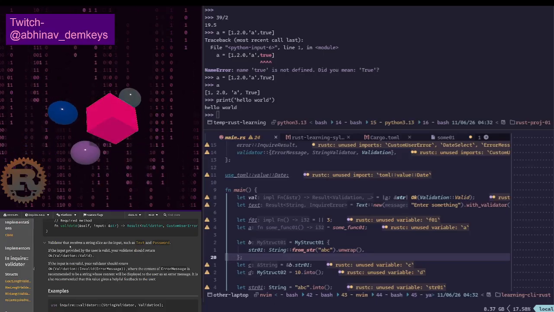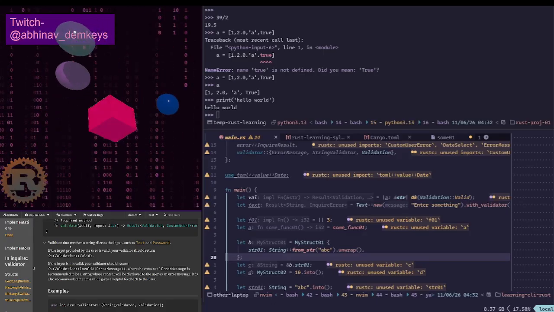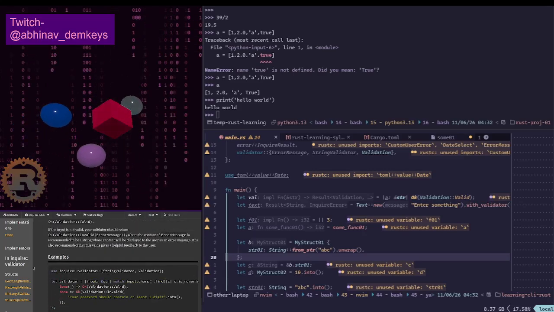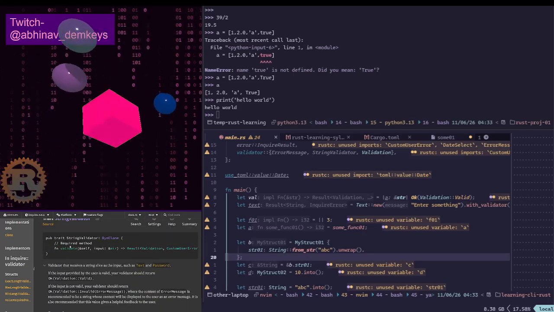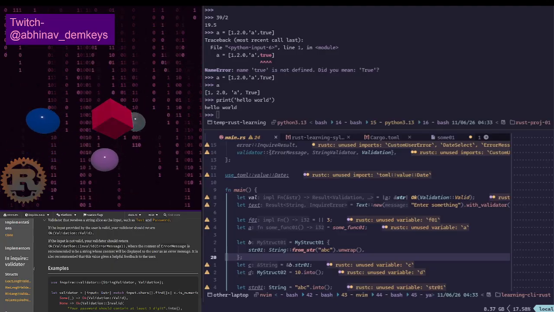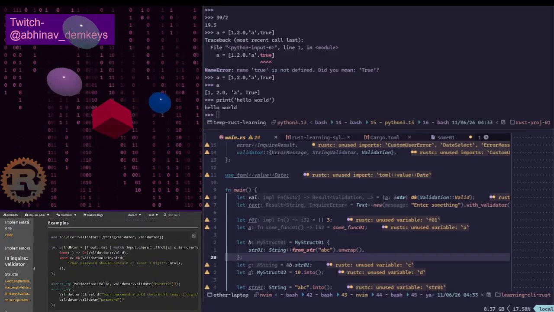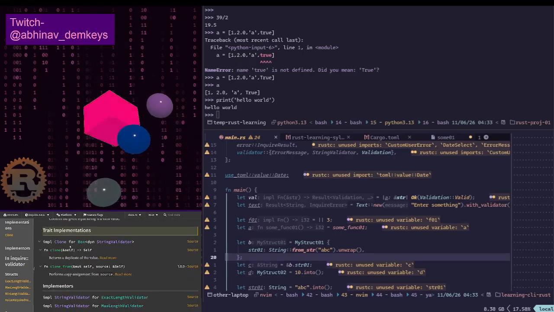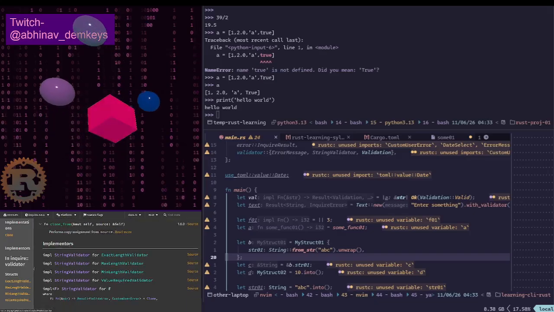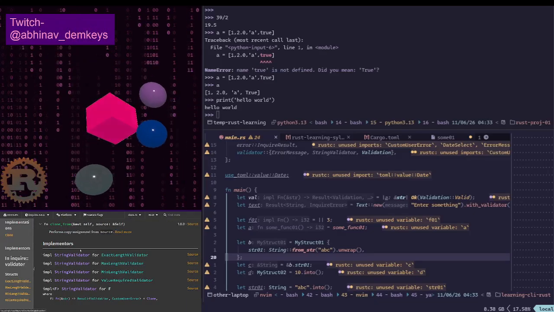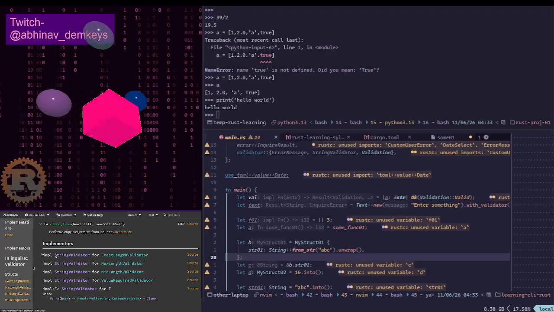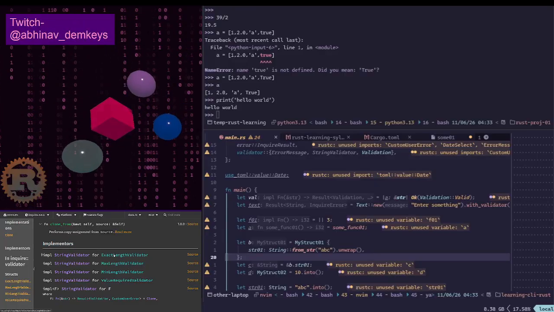I'm not sure what the idea is there. If we never return error at all, or maybe, no, maybe that has something to do with how the data is handled down the line. Yeah, maybe it has something to do with that. Then we came down here, trait implementations. Blanket implementation is not here. It's interesting that they call this implementers. So does that mean that in this we have an implementation?